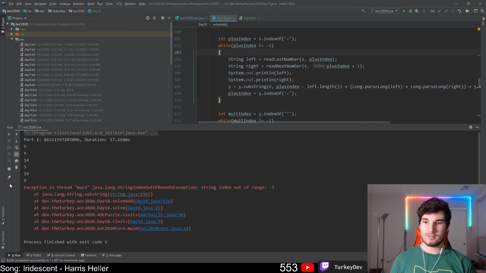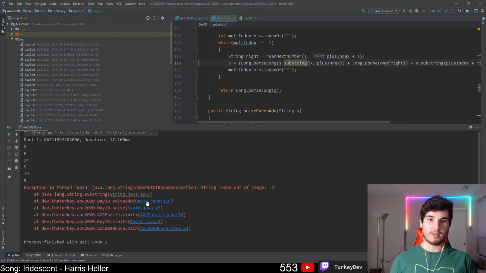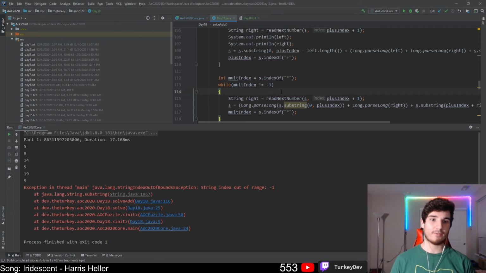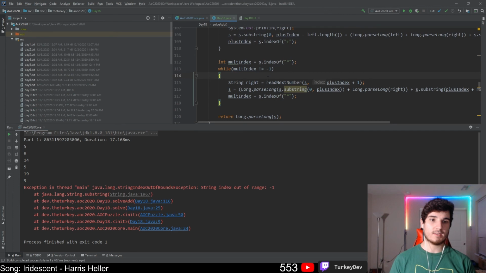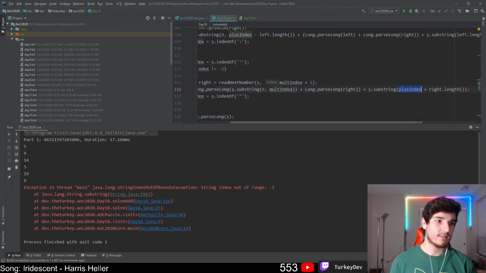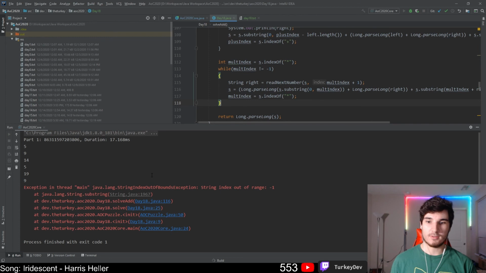Please just work. Cool. And then we get an index out of range exception here. So why do we have... It does not equal 1. So that means we have a... Oh, because we're using plus index and we should be using mults index. That's that issue.